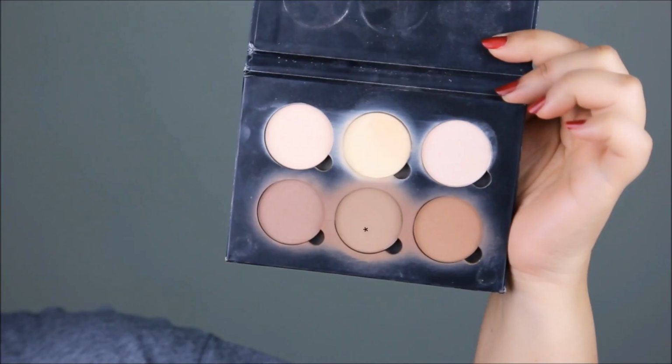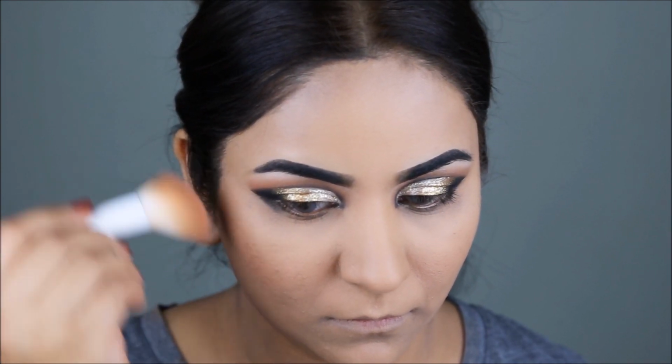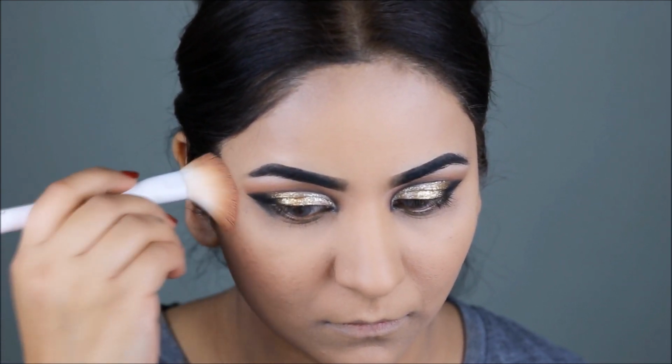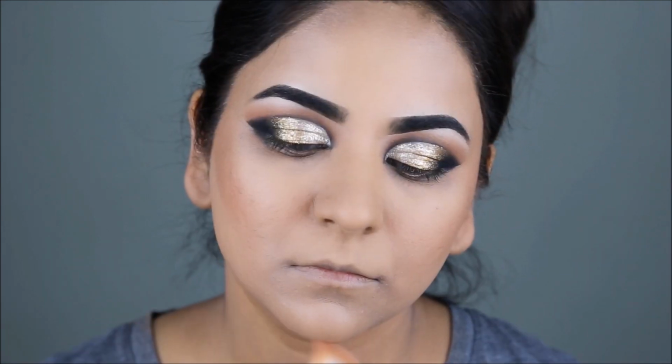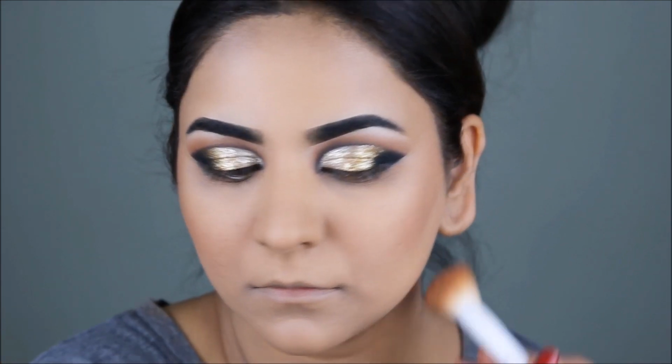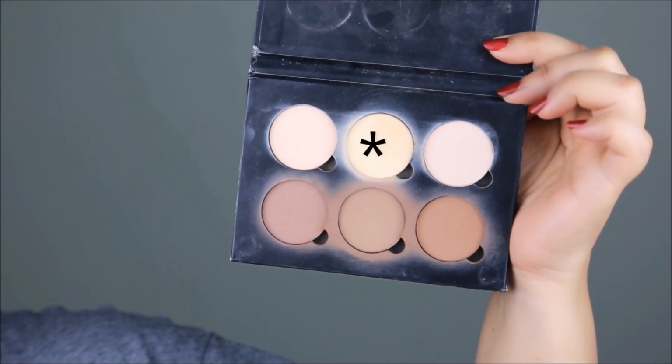Using the color Fawn from my Anastasia Beverly Hills Powder Contour Kit, I'm going to start contouring my face in the hollows of my cheekbones as well as under my jawline. Make sure you blend really well so none of those harsh lines show up. Your face should look structured, but your contour should never show.